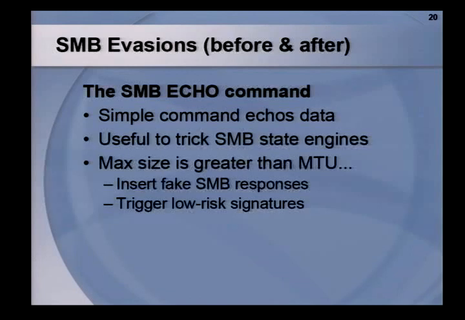Right, a great example of using that is for the DCERPC bind. So you do a bind request, and then you do an echo saying, no, the bind failed. The IDS will see the bind failed response and go, okay, I no longer have to track this handle ID, because the server said you weren't allowed to bind to this. So the IDS state will be different than what the operating system will actually have. And a lot of the attacks are based on the state of the IDS itself and how well it can track state.